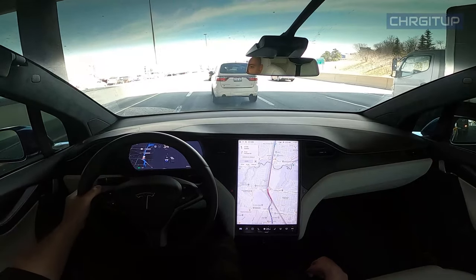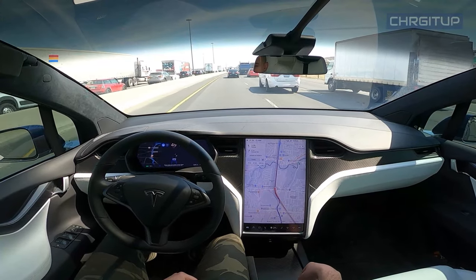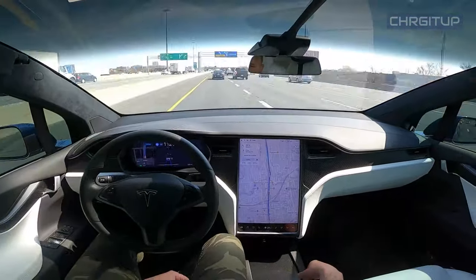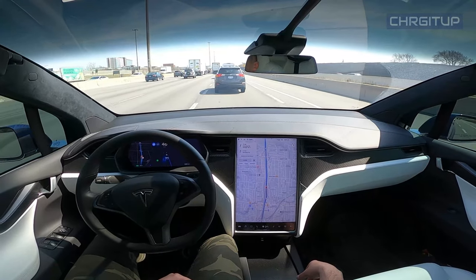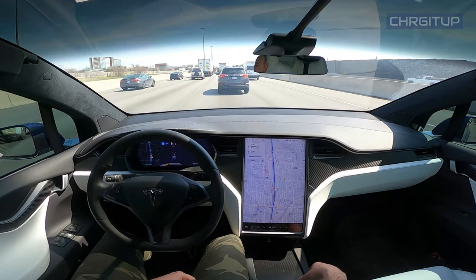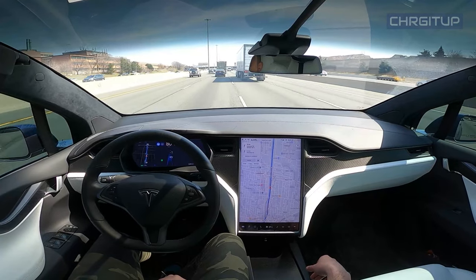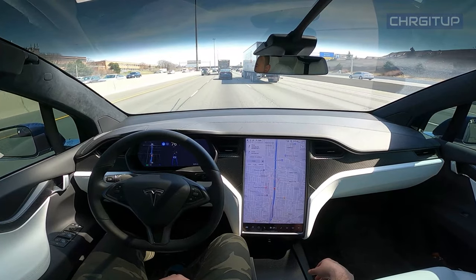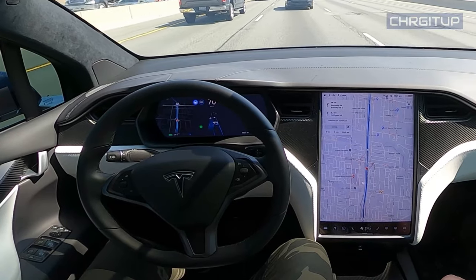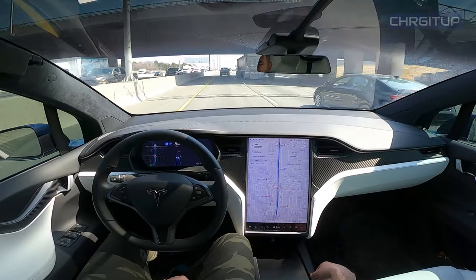We'll make sure that guy lets me in because he initially didn't want to. People are so nice sometimes — not. Letting me know there's a guard ahead, so I won't make a lane change here. Make another lane change here. Once this truck goes by I'll get the system to make another lane change and we can speed up hopefully. We're doing 70 on the highway, which is ridiculous how slow that is.